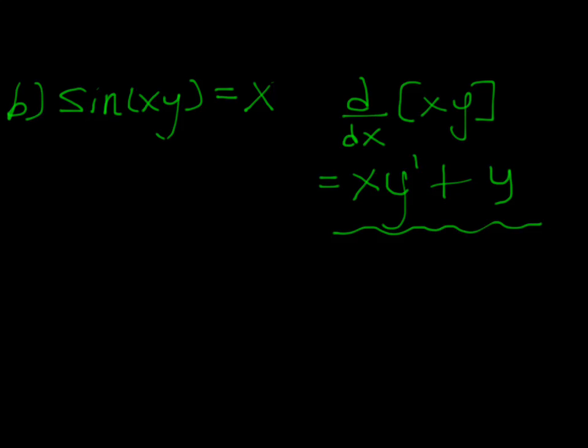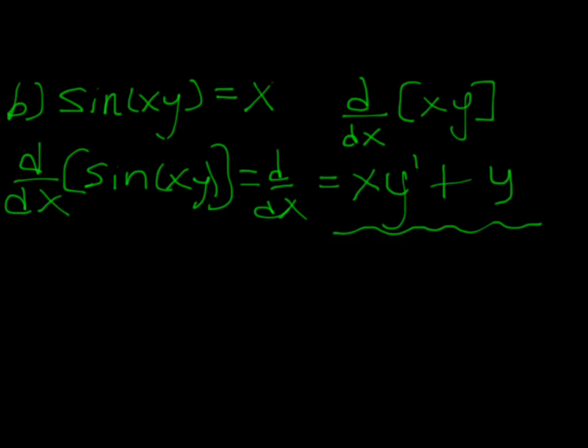So now what we can do is apply that to this derivative. So I'll start this one just like I do all the other ones. So d over dx sine of xy is equal to, I'm running out of space here, d over dx. Let me see if I can write that a bit smaller. d over dx of x. So then what I'm going to do, of course, we know what the derivative of sine is. It's cos. So the derivative of sine is cos.